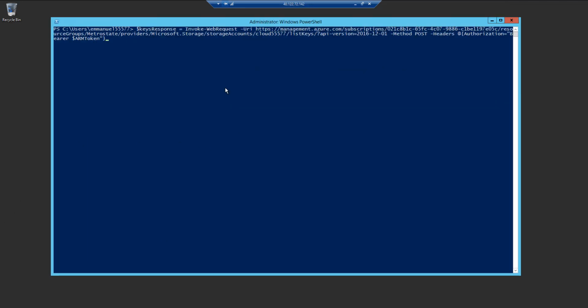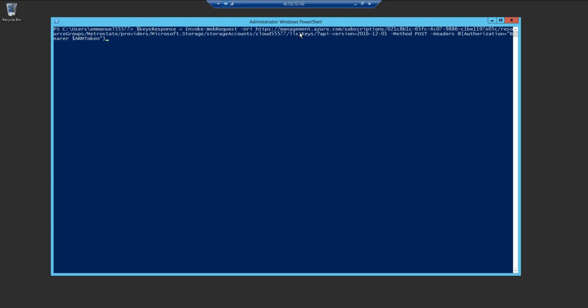Okay, so with this, I'm going to send another web invoke command request, and with this I'm going to use the access token that I got from Azure Resource Manager earlier on from MSI.